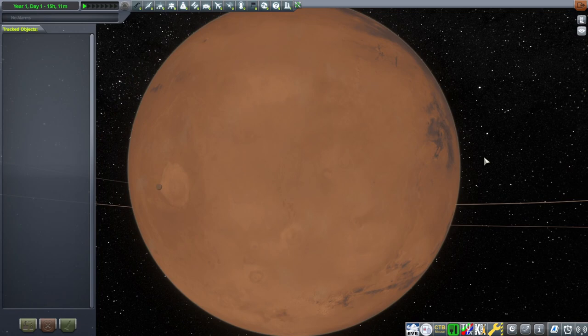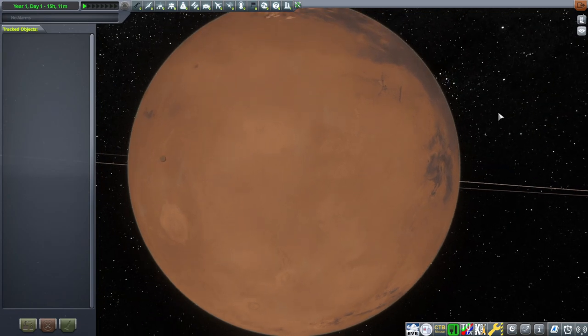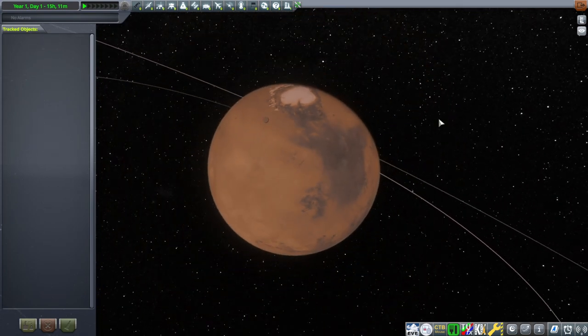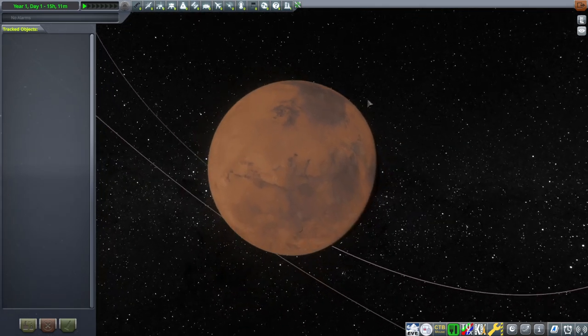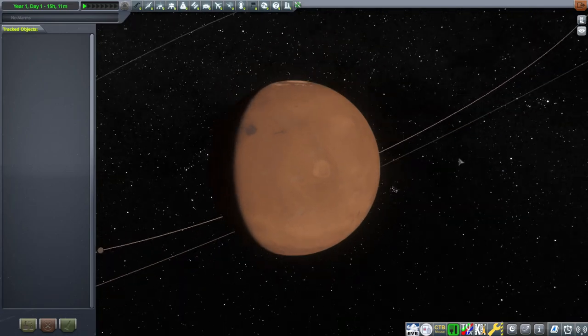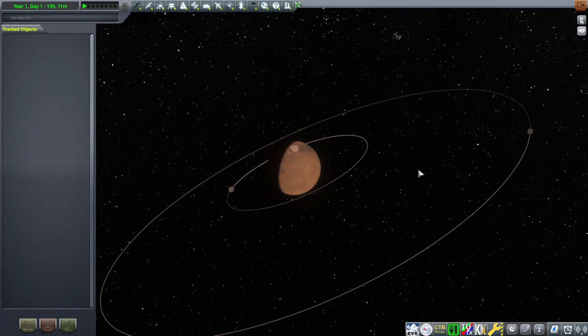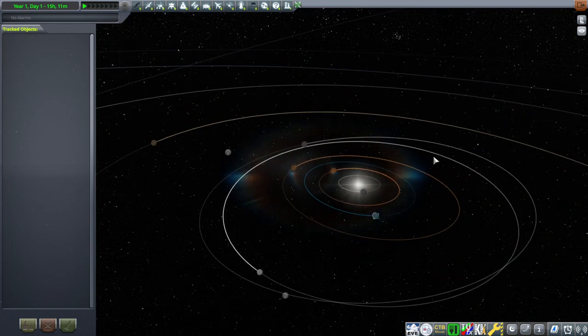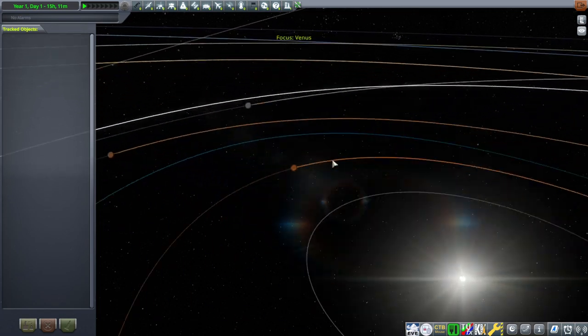Now, I put in the RSS textures, the normal RSS textures, 16K, because it wasn't clear to me that all the bodies were changed, so I figured that maybe we should have those as well. And so, I thought Mars was looking a little bit different earlier. I've seen it already. I tested to make sure that this was working, and I swear it looked different, so I don't know. That's weird.